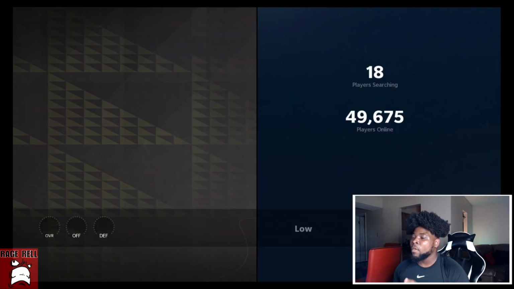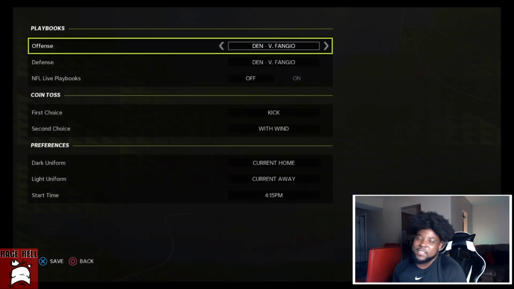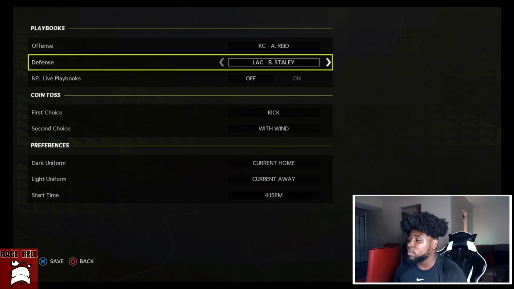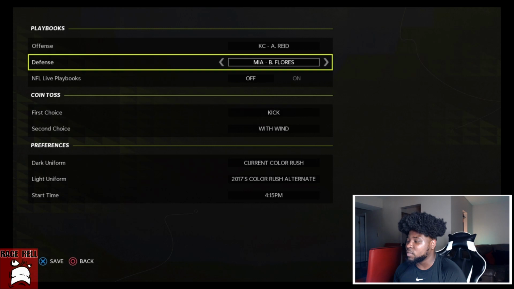So Broncos. Actually, I don't think I used the Broncos that much this year. So with this account, like I said, I've just been using different teams, trying out different schemes, but we're going to be in the Chiefs playbook on offense, and on defense I'm just going to my normal Dolphins defense right here.